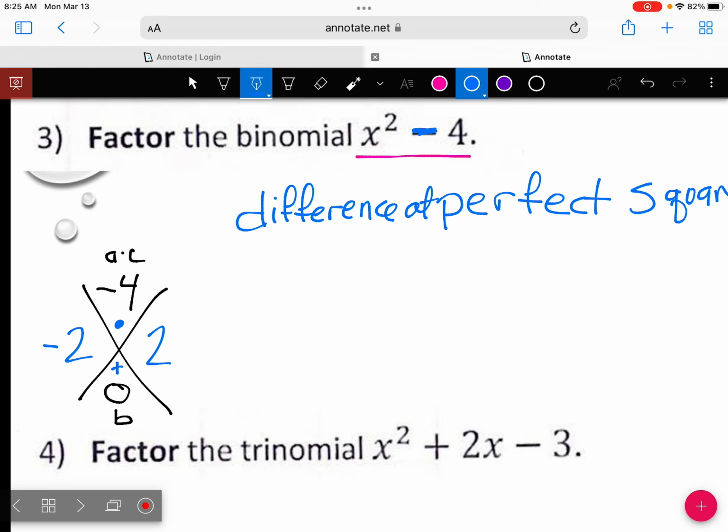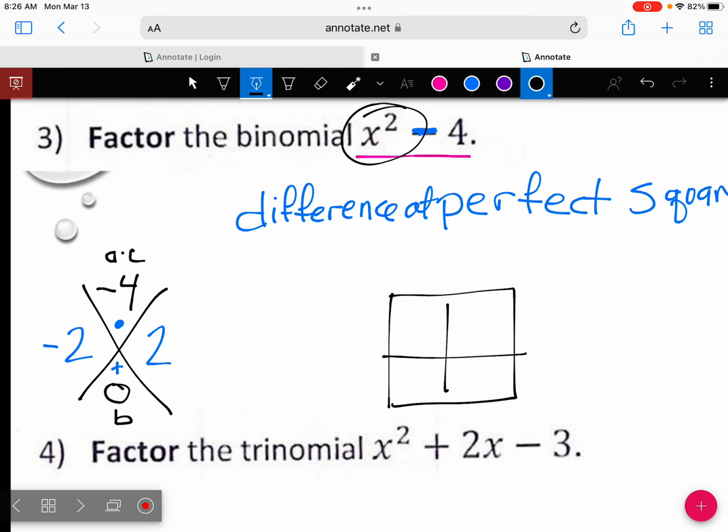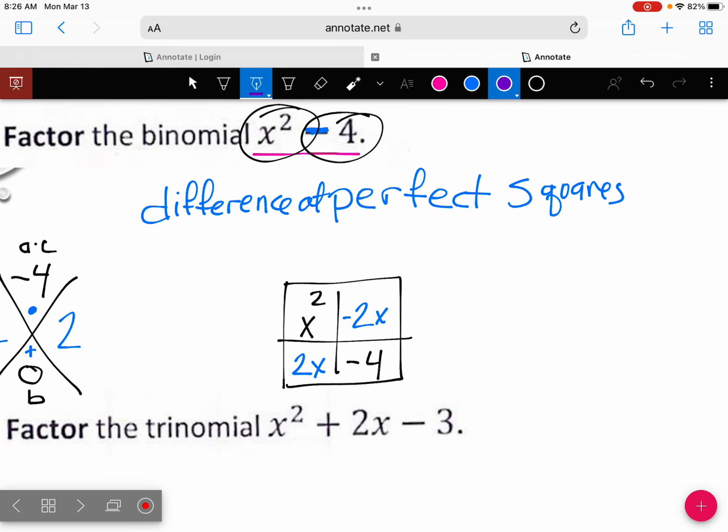Whenever you have a 0 on the bottom, these two pieces will be the exact same number, one positive, one negative. So then if you want to do it in the box, it's 100% cool. We take our A term, our x squared, our C term, that -4. And what this is doing is uncombining our like terms. And we're going to pull our factors.